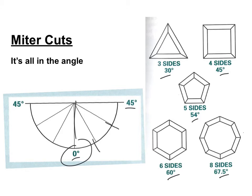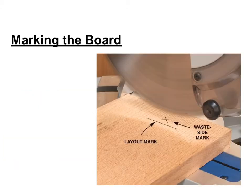Knowing which angle to use is pretty important. Before making the cut, it's important to measure twice and then cut. Make sure that you use a layout mark — a line that you will mark on your board to the correct distance of your cut. With a miter saw, we are cutting against the grain. You also want to make sure that you cut on the right side of the line, so I always like to put a little X on the board to make sure I know where I'm going to cut.